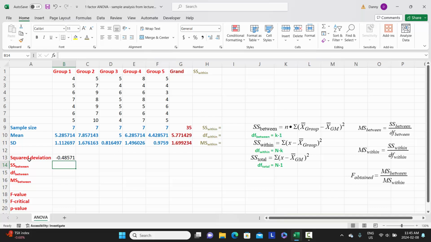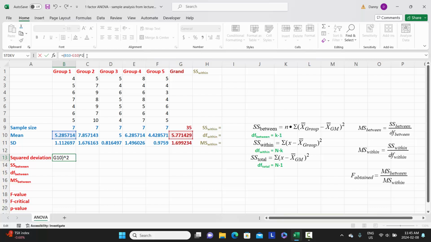But I need a squared deviation, so I'm going to go back up to the cell. I'm going to go to the formula bar here, and in front of the B, I'm going to shift 9, and then I'm going to take my cursor to the end, and I'm going to shift 0 to close the parenthesis, and I'm going to shift 6 for the symbol where I'm going to raise the difference to the power of 2.